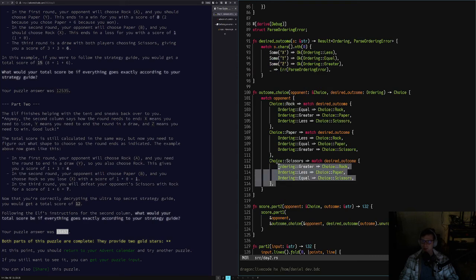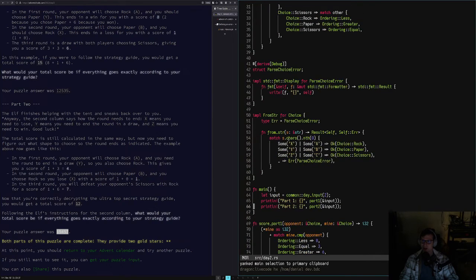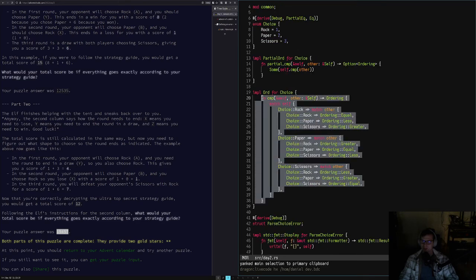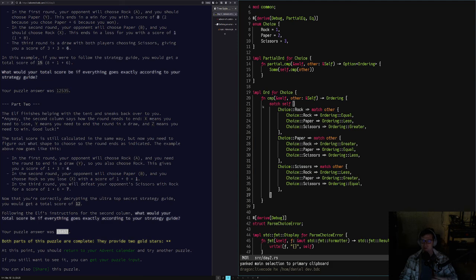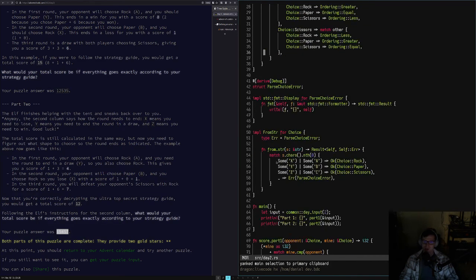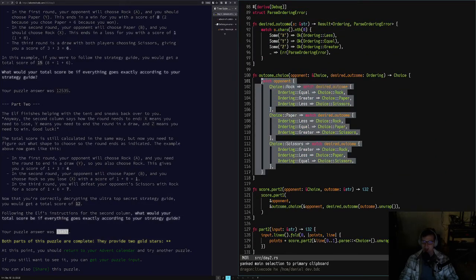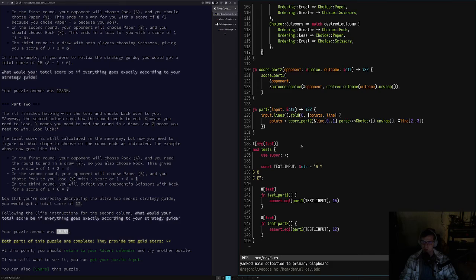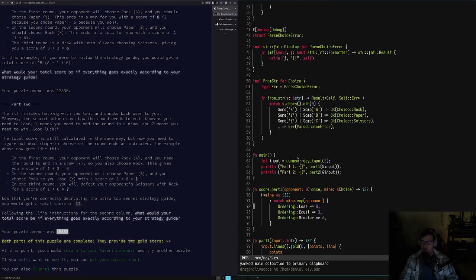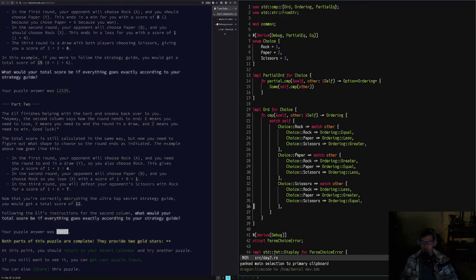One thing I would like is this is very related to this. So I'm wondering if there's a way to kind of derive both of those large match blocks from one another and reduce the code repetition here. I think that would be the main thing that I would want to clean up out of this. Somehow we should be able to base those off of each other. Other than that, I'm very happy with this solution. Much happier than my first one.